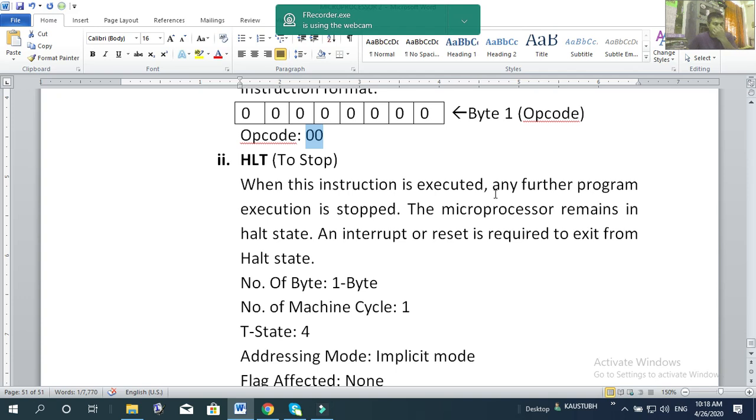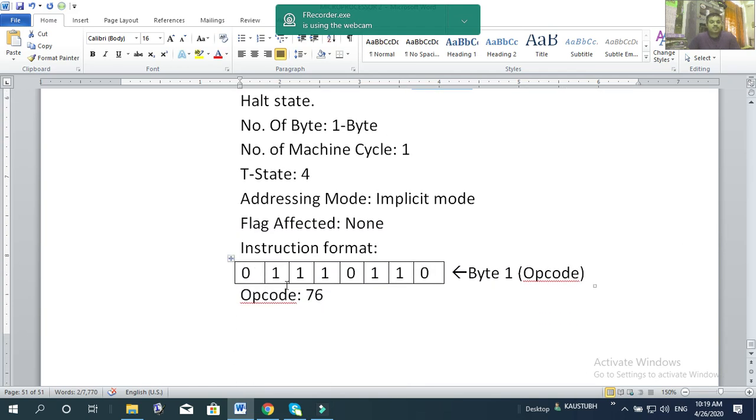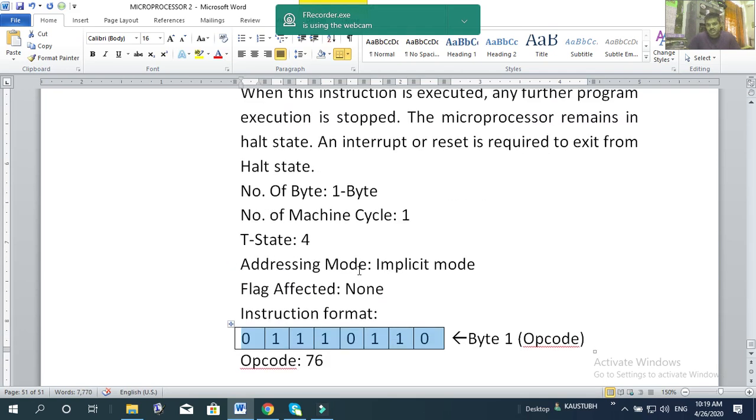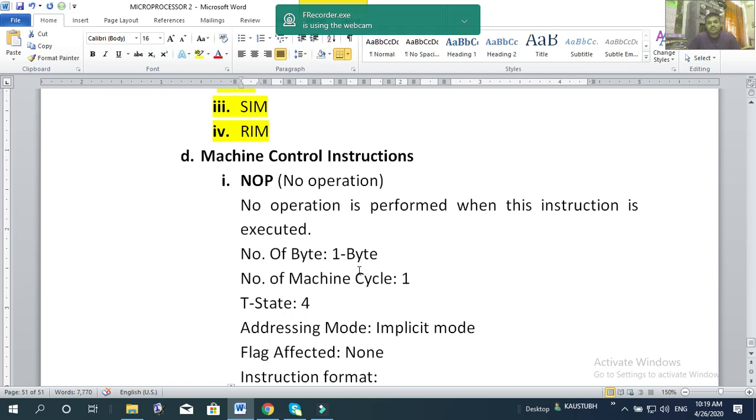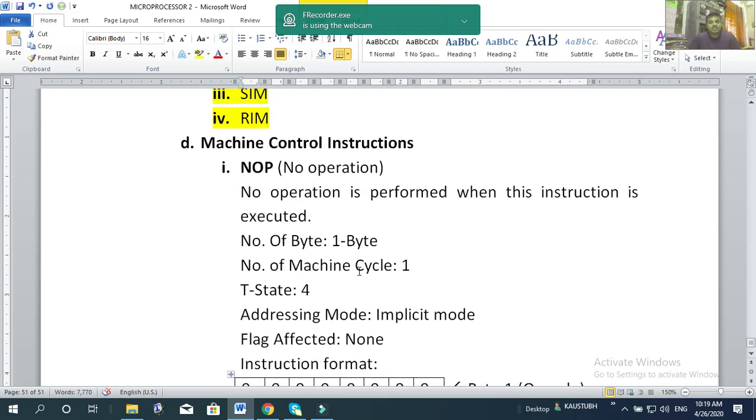Once the microprocessor enters the halt state, it can exit only with either an interrupt or a reset signal. This is also a 1 byte instruction, 1 machine cycle, 4 T-states, and the opcode is 76 hex. So these are the 2 machine control instructions: NOP, no operation, and HLT, to stop.